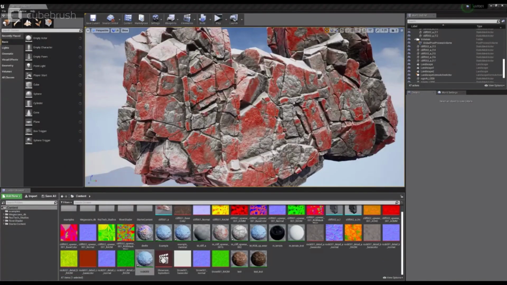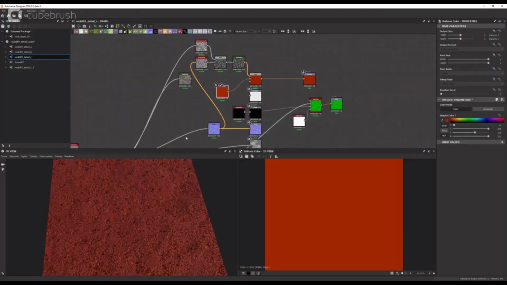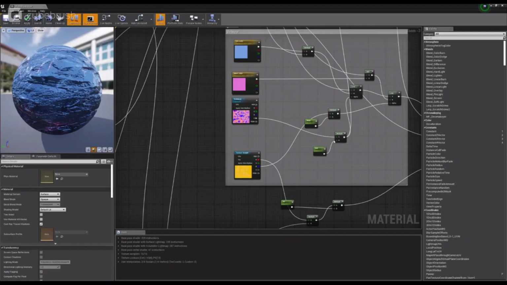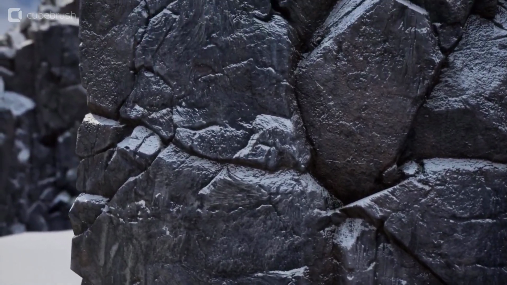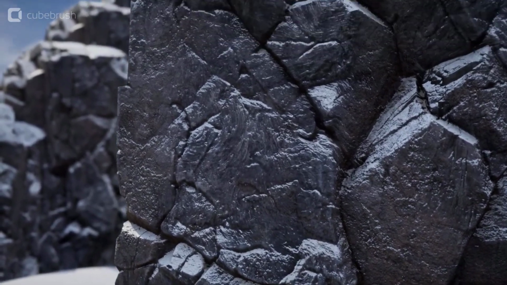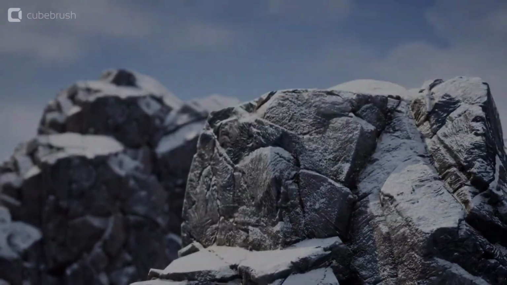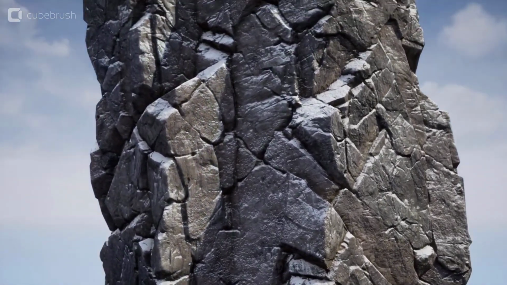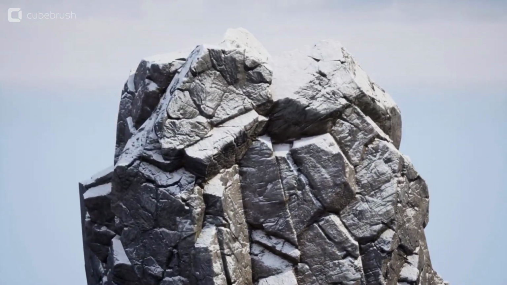Here we will look at the holy triangle of detailed texture creation in Designer, mask setup in Painter, and shader creation in Unreal Engine. The content is meant for intermediate artists, and I will assume knowledge of basic controls and fundamental asset creation is already covered. This frees us up to be more concise and focus purely on the workflow and the mindset involved, and you will walk away with everything you need to know to create large-scale cliffs for AAA games.